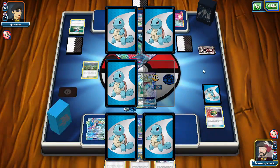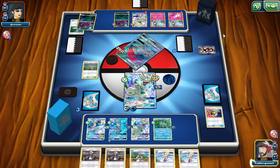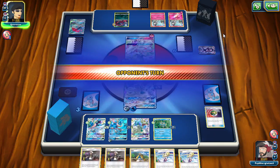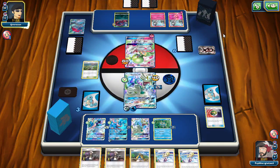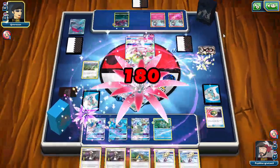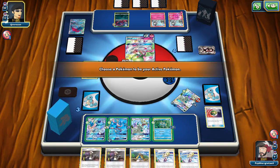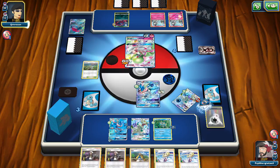Get two more prizes, a Lillie and a Guzma. So Guzma we can seek out and find exactly what we want to knock out next turn. Ooh, they got the double colorless on the Gardevoir. Hit that Force on our Drampa to take two prizes. So we have something with the float, right? Yeah, we have something with the float.